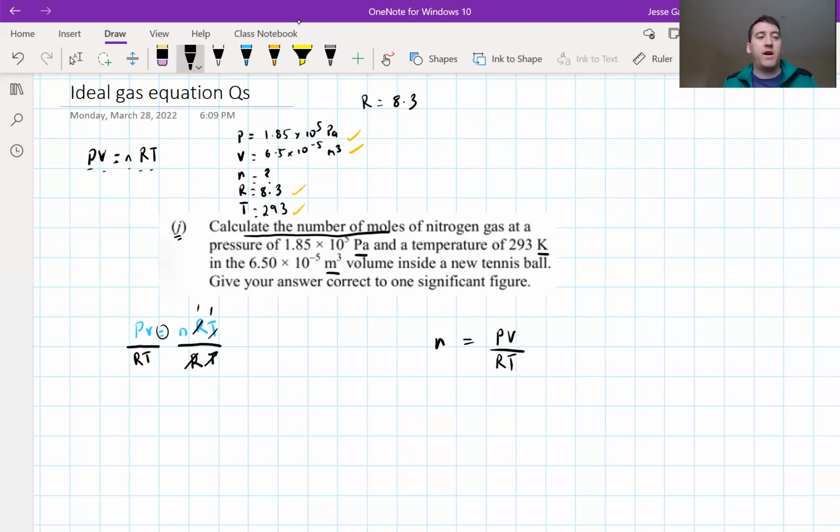That's how you rearrange an equation, guys. That's how you do it properly using the maths and not some trick like, oh, you just bring that from there to there, or you cross over, or some nonsense that you might have learned. This is the proper maths behind what you're doing.